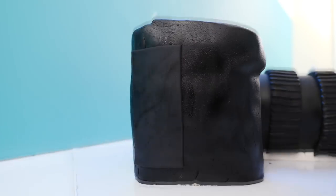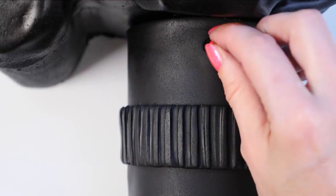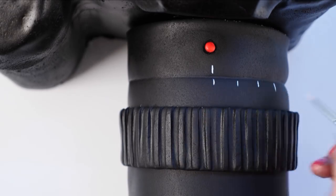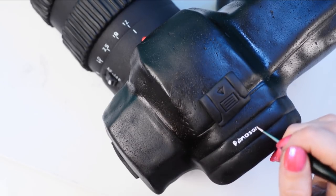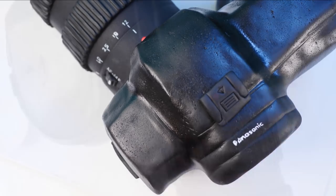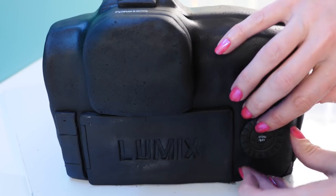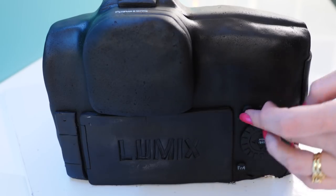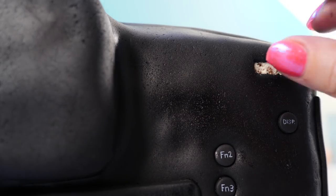Add a rectangle on one side, make a little indent, and add a triangle there so you know which way to slide open the SD card slots. Add a dot of red fondant on top of the lens, indent a line, and paint on some more details. Add a rectangle to the top and indent it for the hot shoe mounting point. Now paint the details on the camera body itself — this is a bit more awkward because you can't lay it flat. Add a rectangle to the back for the flip screen, indented with the word LUMIX using a rectangle piece of eraser just like the triangles earlier. For the scroll wheels, cut a strip of fondant and push them into place, then indent a line around it — just make an indent, don't cut through the fondant.